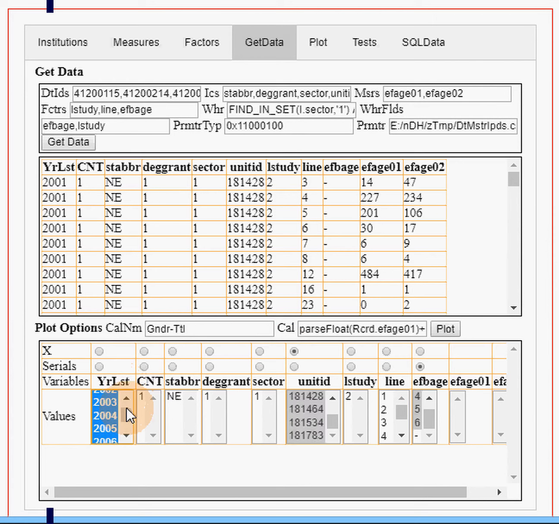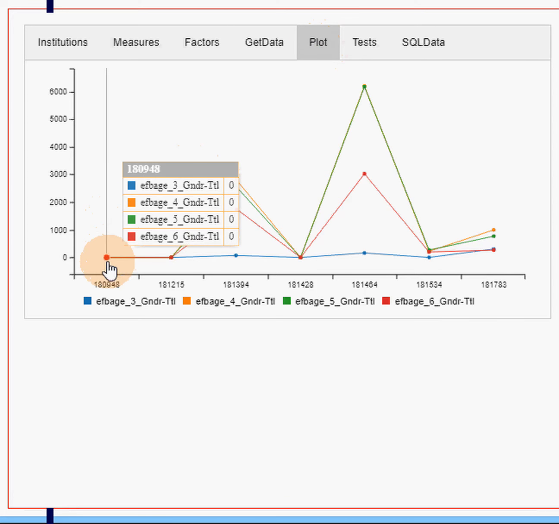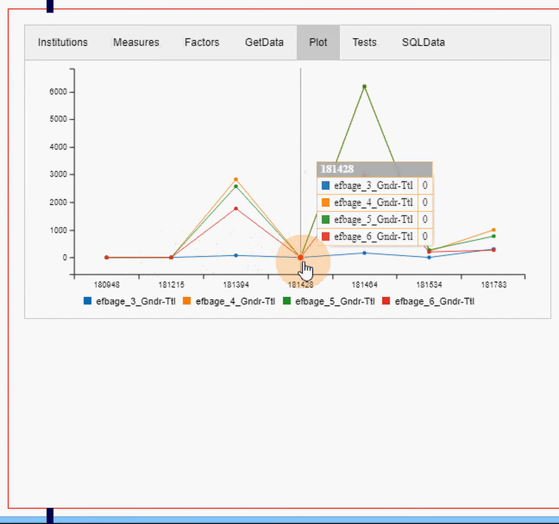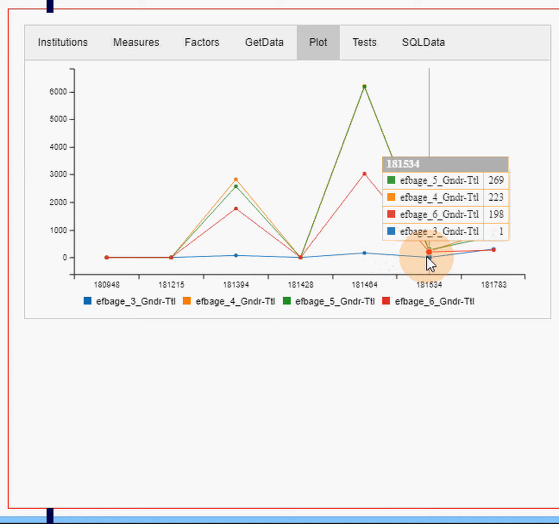I will then select year 2002, and as you can see, the institution 1809-48, the institution 1812-15, and the institution 1840-28 did not provide the data for year 2002.